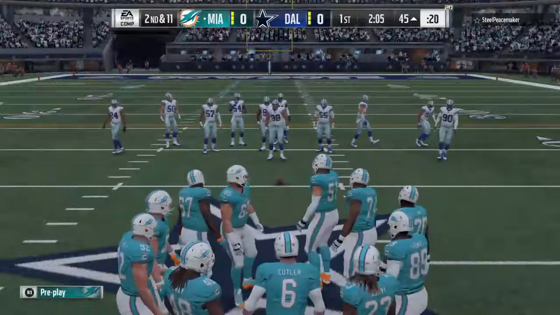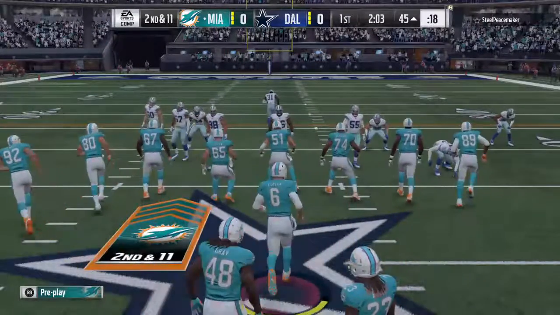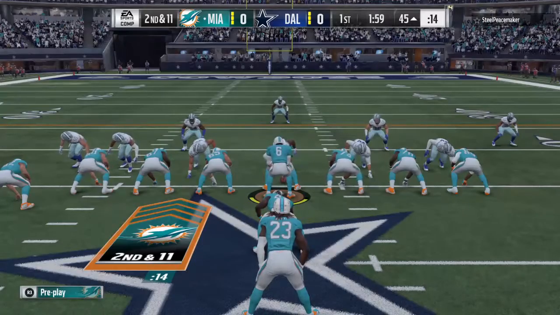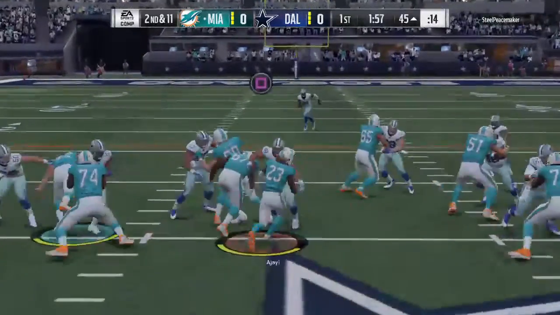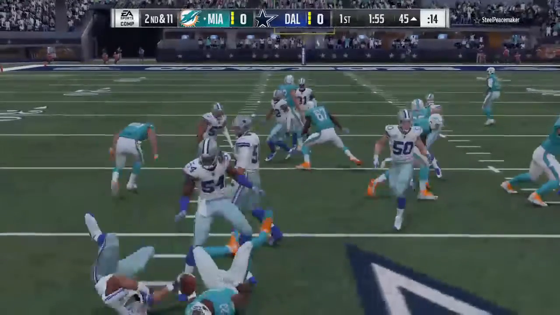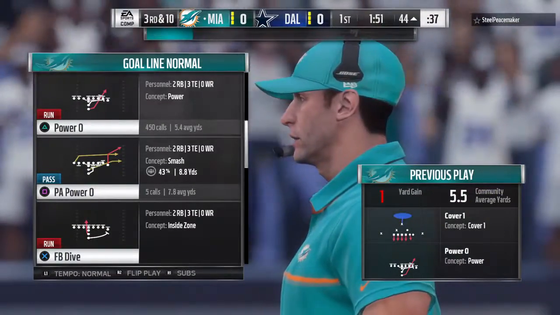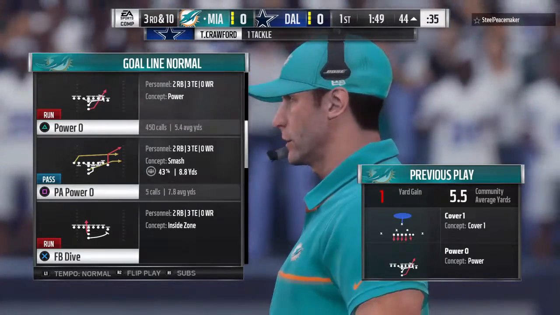And the offense behind the chains here a touch on 2nd and 11. Now a handoff here to his running back. And they'll bring him down after just a short pickup. A gain of a yard gets him back where they started. Now it's 3rd and 10.